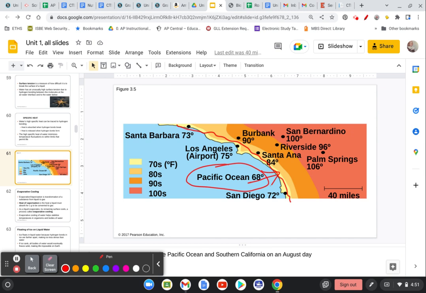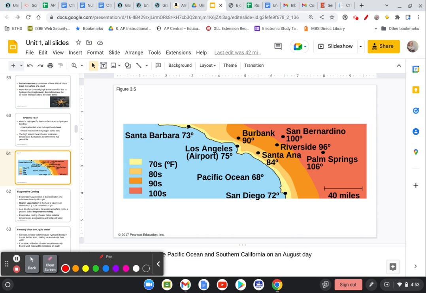However, the further inland you get, the further away it is from the water, and you see that the temperature is really going to rise there. So that's going to change again what things can exist in those different bands. Closer to the ocean, it's going to be more moderate, and that's going to allow for different critters to live. Okay, so that's high specific heat.